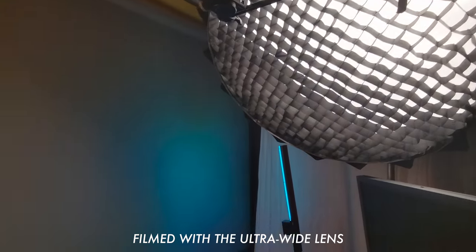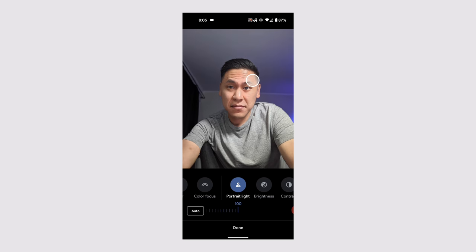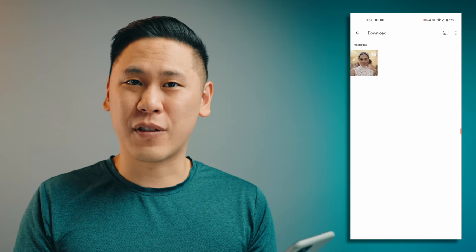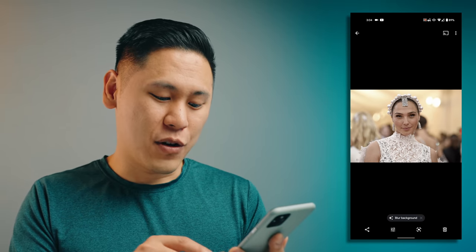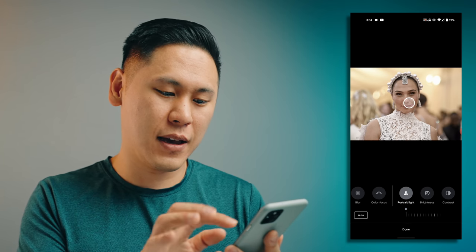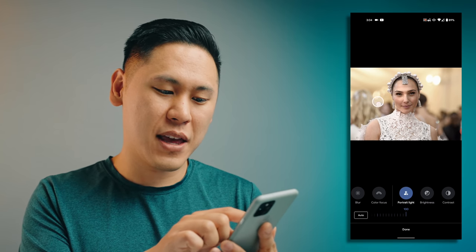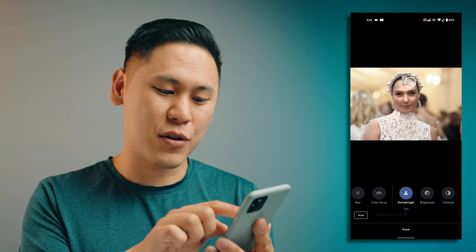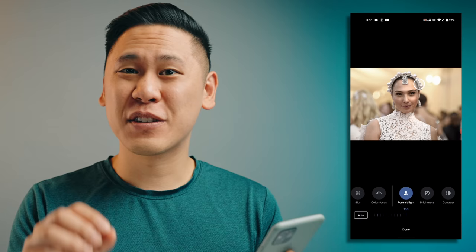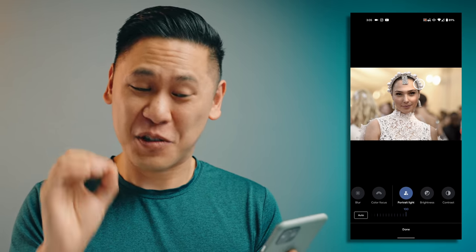One thing that is absolutely astounding is portrait lighting. I have about a thousand dollars worth of equipment just to light one side of my face — good lighting can require a bit of work and money, so portrait lighting is nuts. You can see the way lighting moves around various spots of my face, around my chin, shoulders, and shirt. The fact that the lighting interacts with my pores is mind-blowing. It even works on regular photos — here's an image of Gal Gadot that I found on Google with flat lighting. Going to the Photos app, I click settings, go to adjust, and you'll see portrait lighting. You can turn it up and move it around her face, lighting up her shoulder, around her eyes, chin, and nose. There's some insanely fast AI thing going on here.